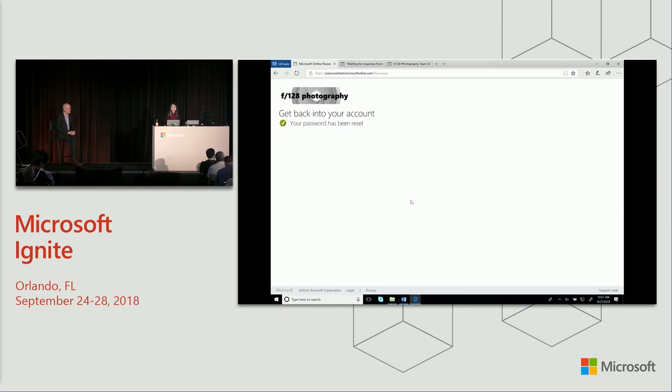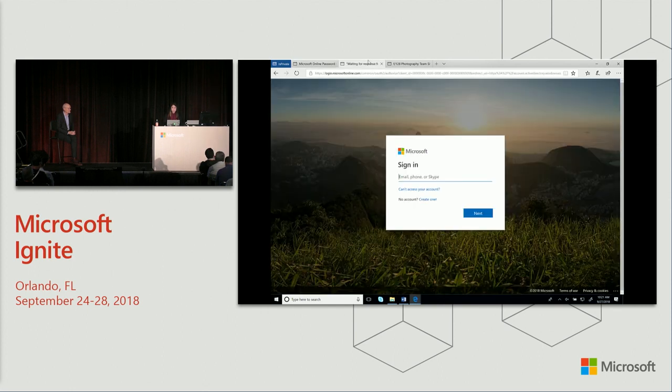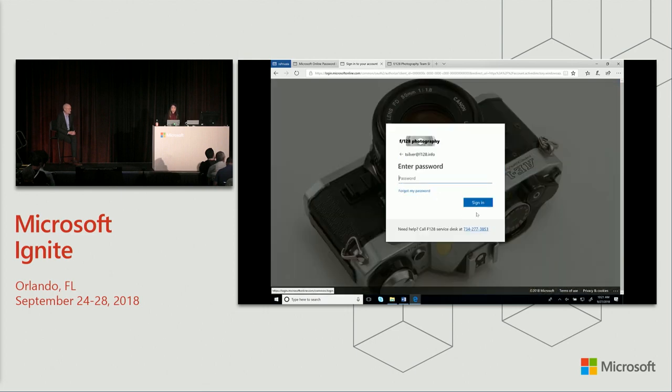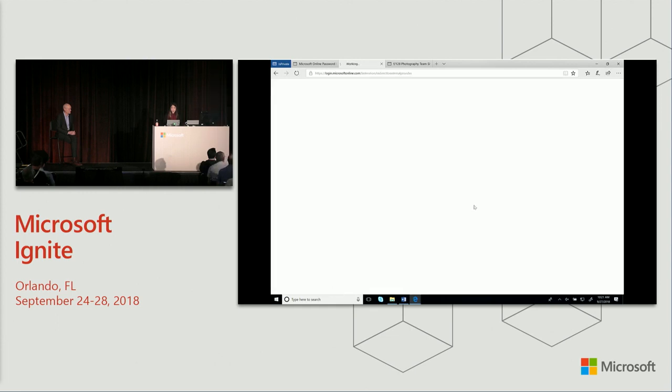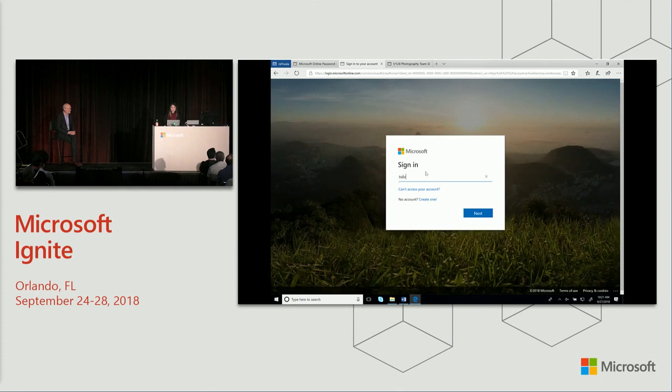Now I can go ahead and check out the company portal since I can use these account credentials to access it. So I have this open here. I'm just going to refresh this. And I'll type in my email address and the brand new password I just set up. Uh-oh, let me just do a quick refresh here. Of course, I have to deal with the demo gods at some point today.